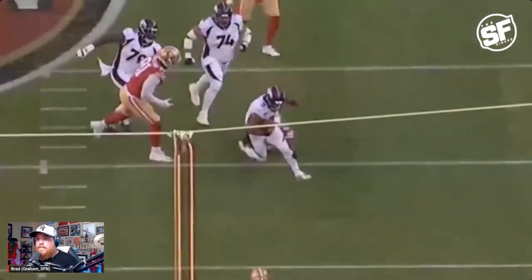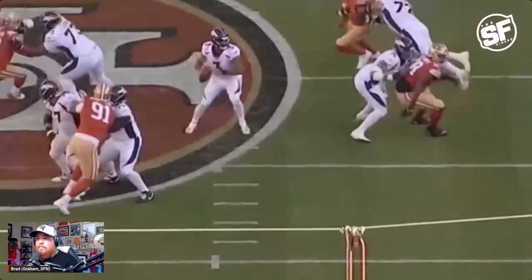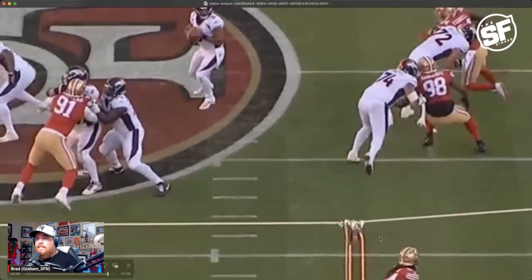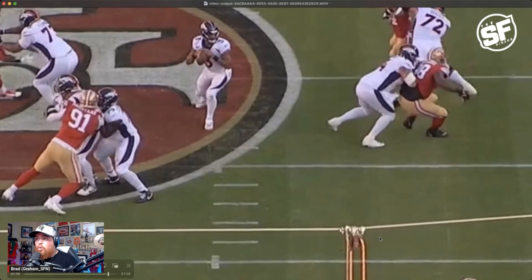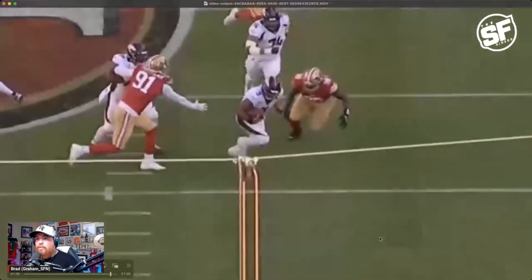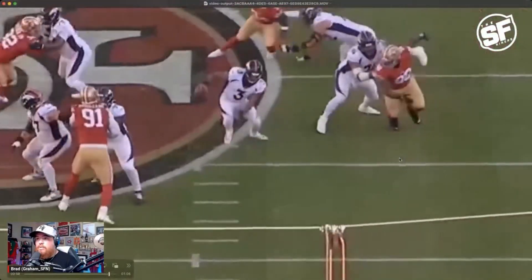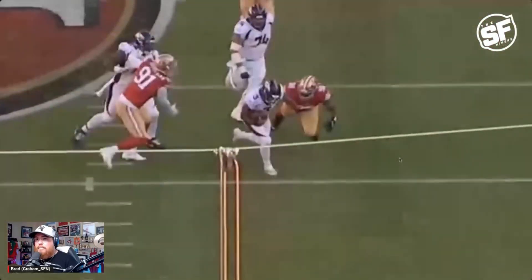This was my favorite play of the entire day. How often have we seen Russell Wilson step up into the pocket and make something shake? Not today with Javon Hargrave. What I love about this is he's taking kind of an outside path, and it's pretty decent blocking, but this is what a veteran does. He gets to the depth of the quarterback — he's level with the quarterback — and as he's pushing upfield he counter-spins inside, gets free, and chases down Russell Wilson and tackles him.